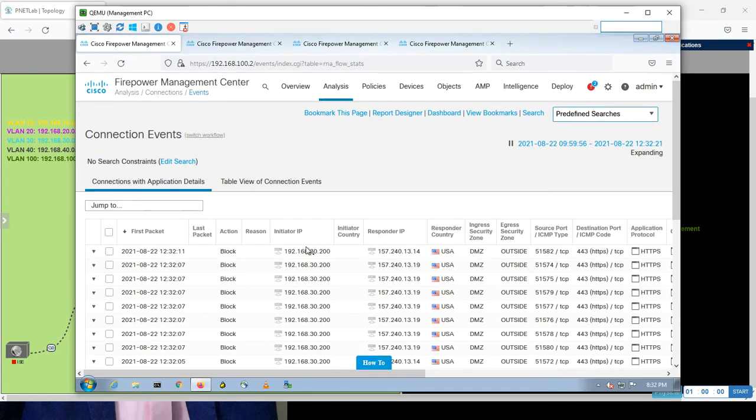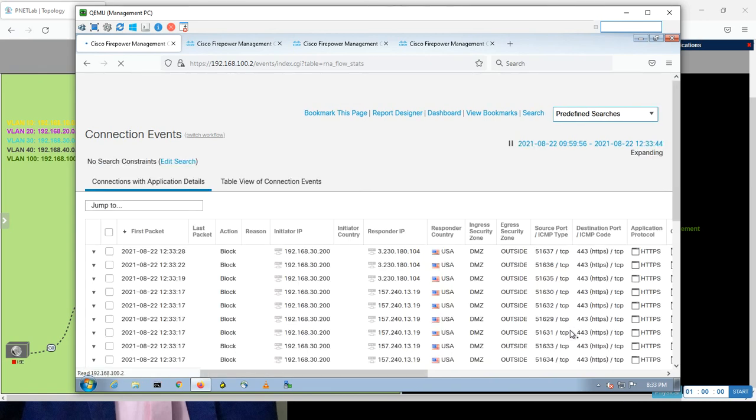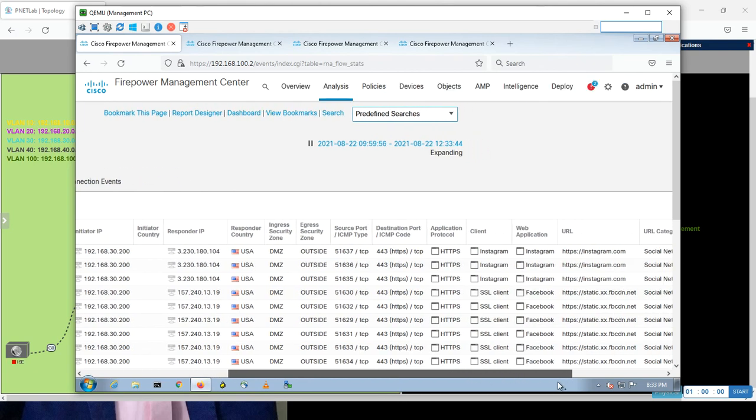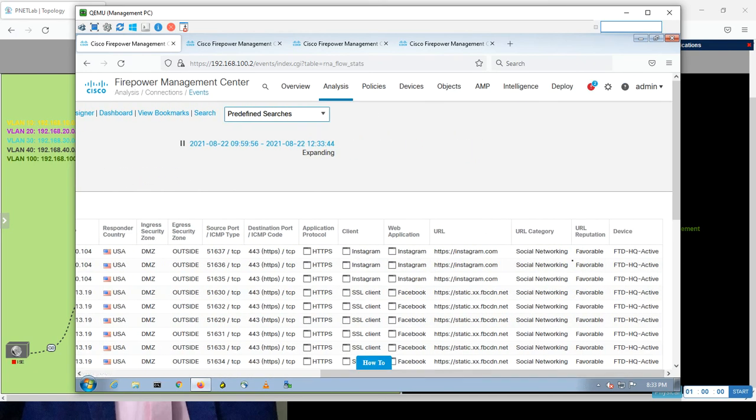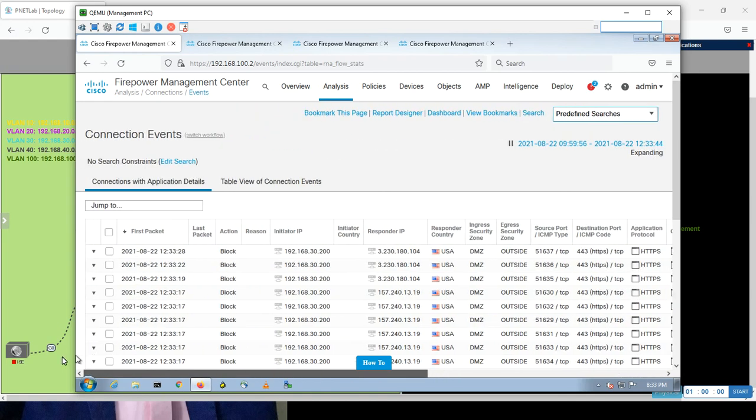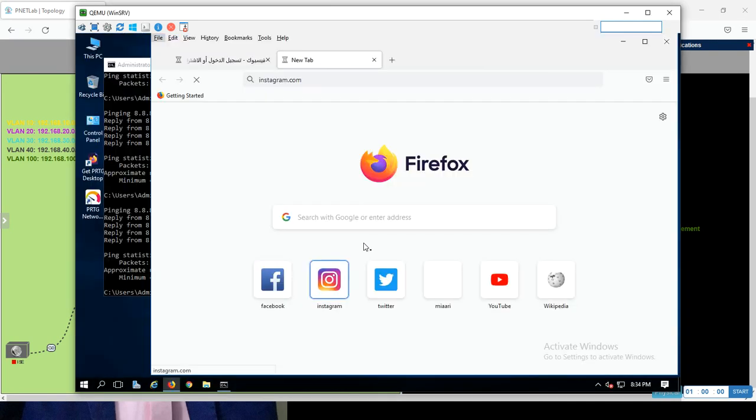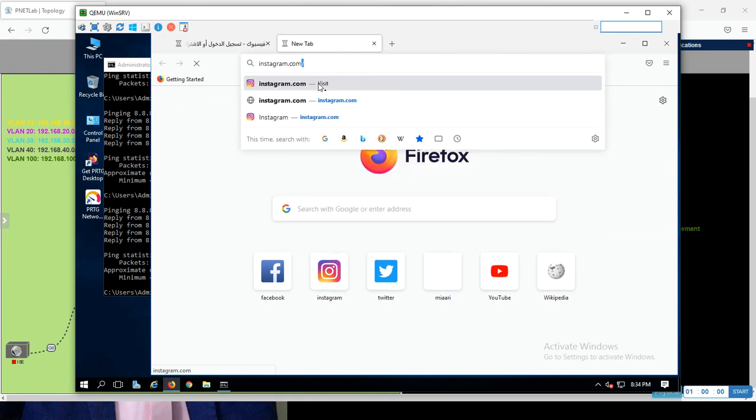Refresh. Let's see the feeds. Yeah, Instagram is now here at the top. Yes, and this is after that. Yes, so it's working. Let me see. Yeah, it's not opening anymore. It was a cache issue. Oh, okay, perfect.